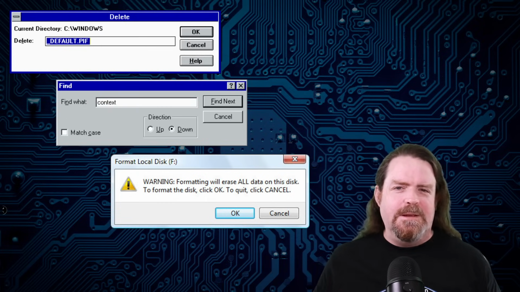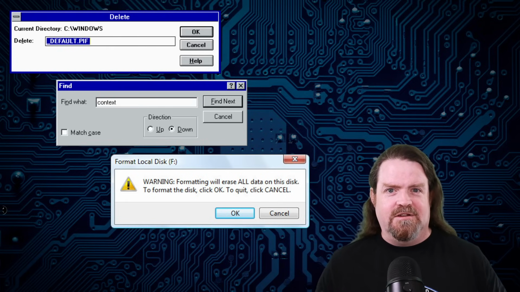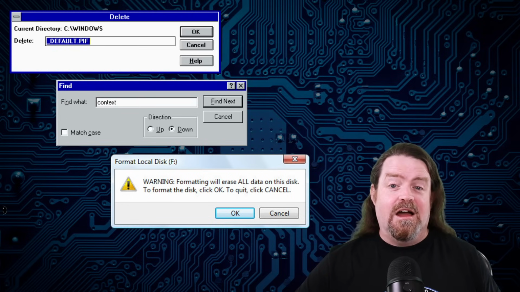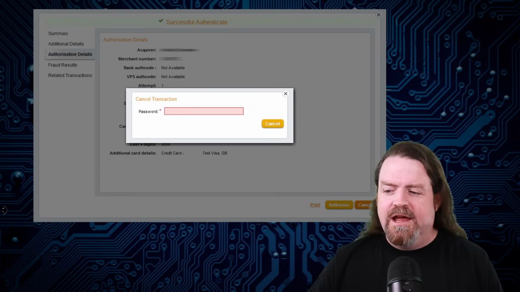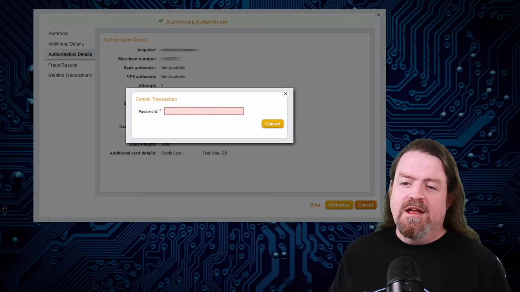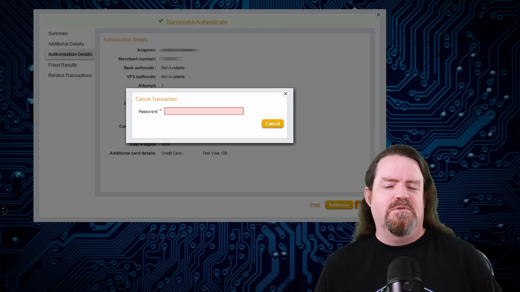But then you get the people who work in finance and deal with payments and bank transactions and card authorizations, where the word cancel means something else. And I worked on a payment system integration years ago where you could go into their admin system and get onto a certain screen that had two buttons at the bottom right, authorize and cancel. And if you pushed cancel, this thing would pop up and it would say, do you want to cancel a transaction? And you'd have to put your password in.